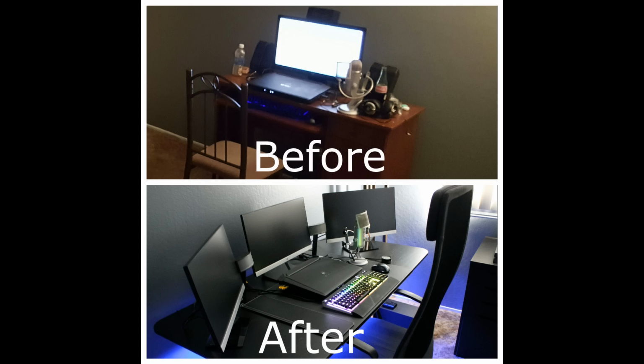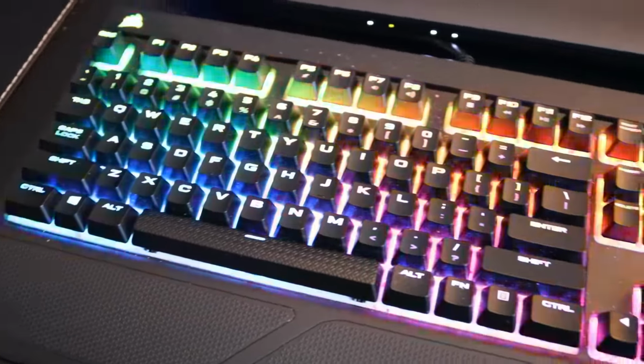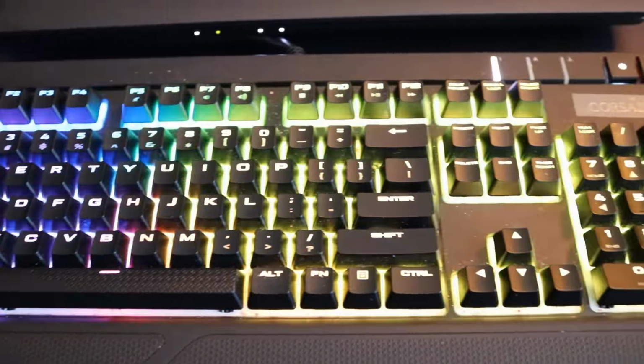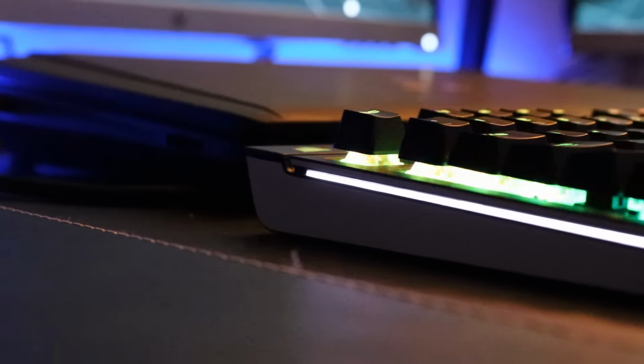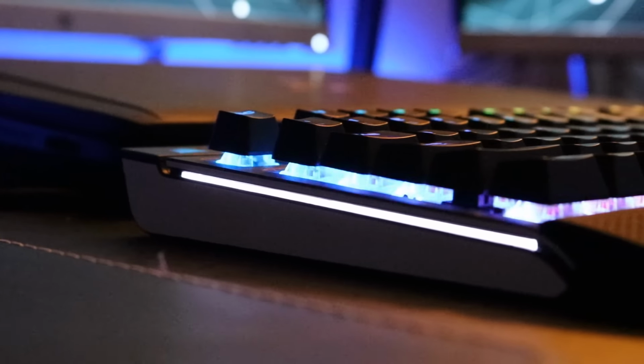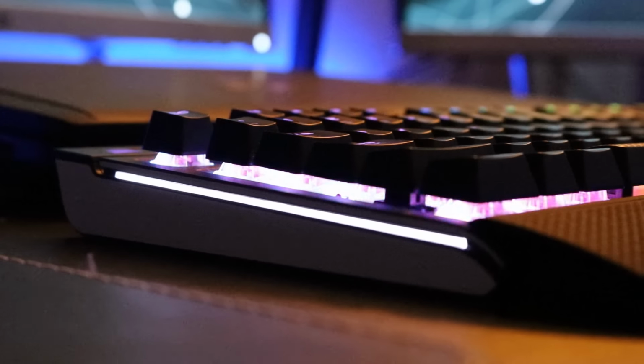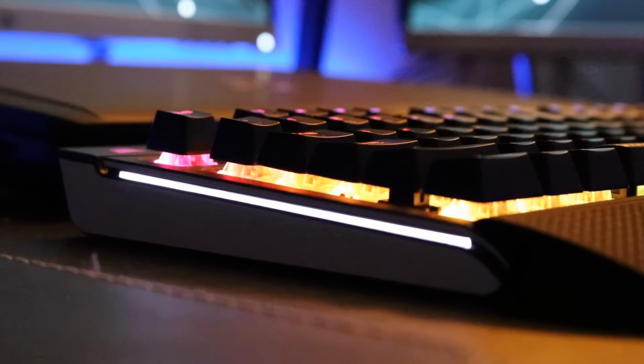Now going along with the video, you guys probably noticed this keyboard. This is the Corsair Strafe RGB MX Silent Switches keyboard that I got off of Best Buy. It's a really hands-down awesome keyboard. It's mechanical, but what I like about it is it's silent. I'm not a fan of mechanical keyboards that are really loud, like the Black Widow, but it's a great keyboard.